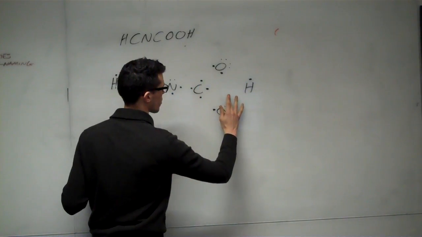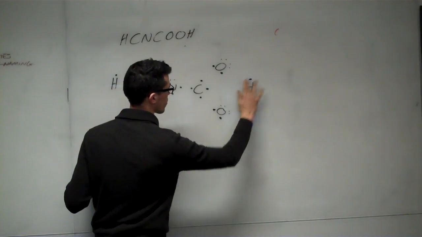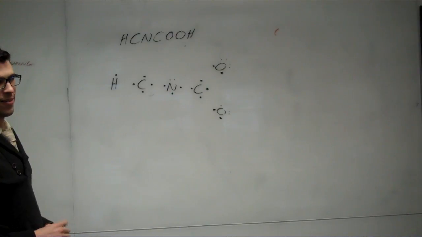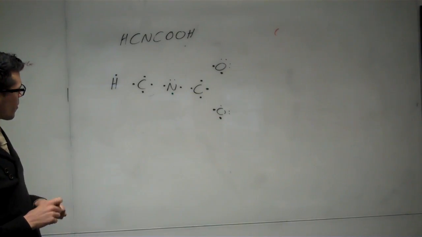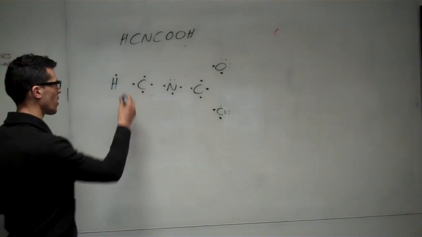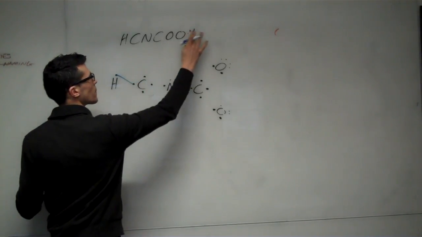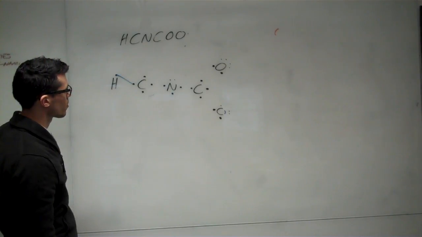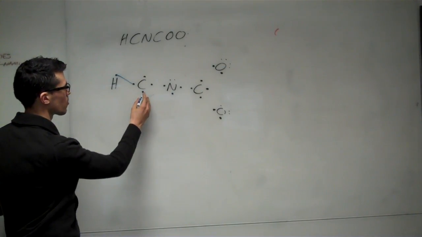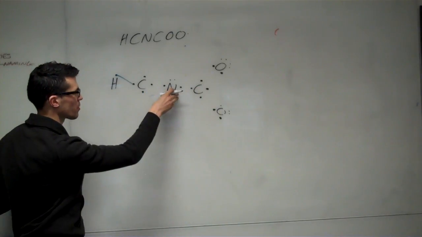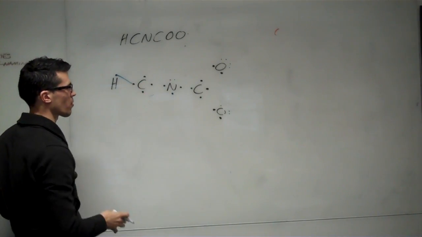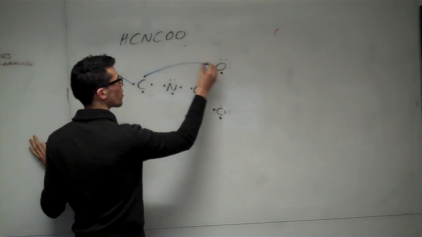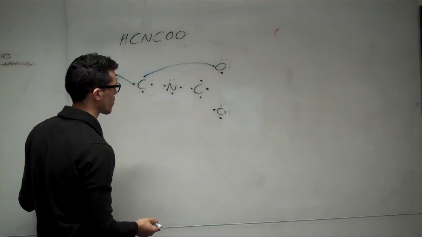Let's do this. If it was 8, cool. It has to be an even number to work. So you could bond the H to the C. Okay, let's try that. 3 dots to C. Let's do 3 dots. I mean to the N. But if we do that, then the N's going to be totally bonded here, and it can't bond anywhere else. Oh, 2 single dots. O needs to go to a C. Let's try this.